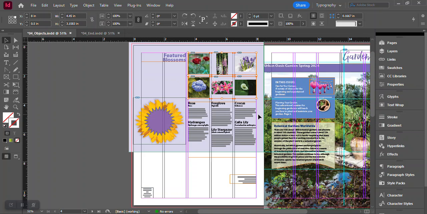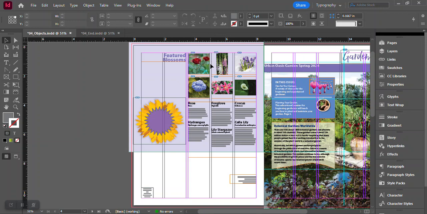Adjusting the space between frames. The gap tool, and that is U on your keyboard. That's your keyboard shortcut for it. That lets you select and adjust the space between frames. So this is the area right here. Don't confuse that with gutter. Gutter is the area between your columns. Your gap tool is going to adjust the area in between your frames. Similar concept, different terminology. One's for your columns and one's for your frames. So your gap tool adjusts the space in between.